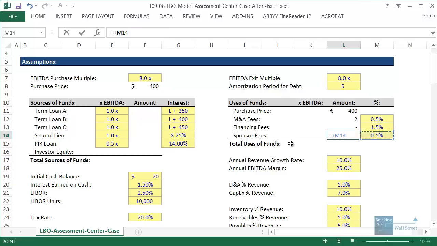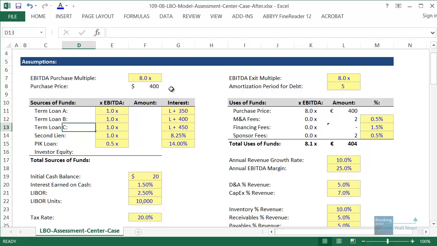Now, the sponsor fee part gets a bit tricky because if you think about it, if these really go to the private equity firm, it might actually boost their returns. It might actually reduce the amount that they need to contribute in some way. We don't know exactly how this works and we don't have any detail, and it's very, very small, so we're not going to worry about that. So I'm just going to multiply the 0.5% by the 400 and then add these up. We also like to look at all these as a multiple of LTM EBITDA. So I can do that, copy it down, and add those up.